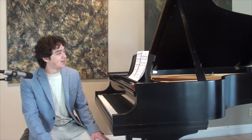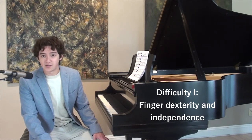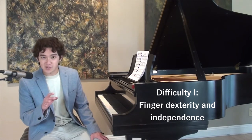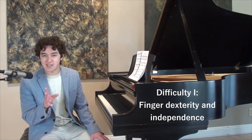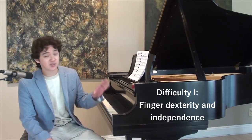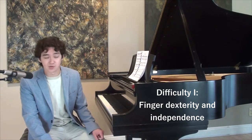So why? First of all, it requires a lot of finger dexterity, right? Anything that requires this independence of fingers, where each finger has to have a mind of its own and give its own articulation, that stuff's always difficult, especially when it's at a very fast tempo like this etude.